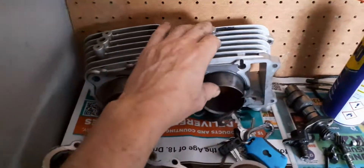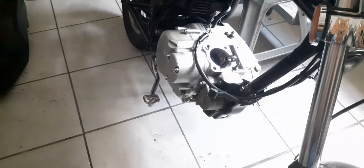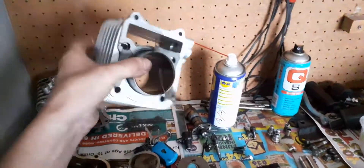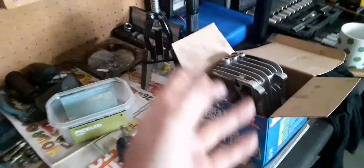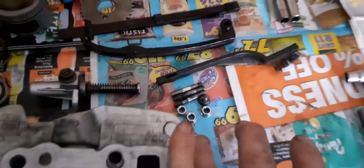Let's just see the difference between the aftermarket barrel and the original one. I won't be using the bottom end gasket because I've made some modifications to the crankcase itself, so I'll be using some already-gasket sealant. This aftermarket barrel is Hong Kong — I can't even sell this. I don't want the customer coming back to me in a couple of weeks and going to the police station making a case against me for selling inferior crap. This thing rattles itself loose. It's got four studs — two tightening down to the crankcase and two tightening down to the head. There's just so much vibration that it's rattling those things loose, and the more you tighten those studs and wing nuts, it's going to break.